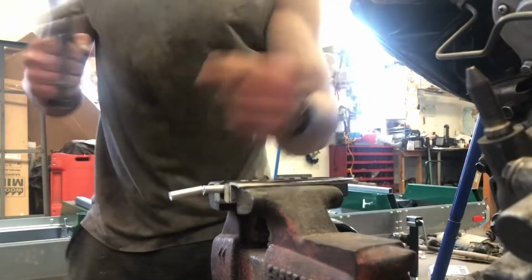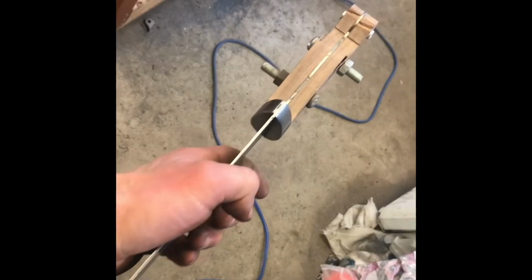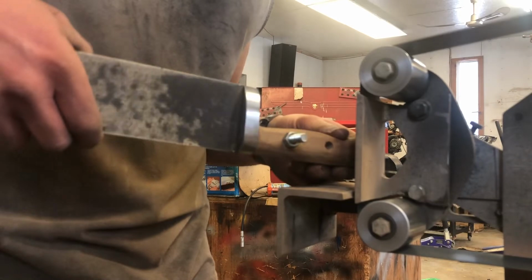I cut the rod I'm using for the pins into 3 equal lengths, and I use those in conjunction with some bolts to loosely secure the handle together as I sand everything flush and set in the contours.